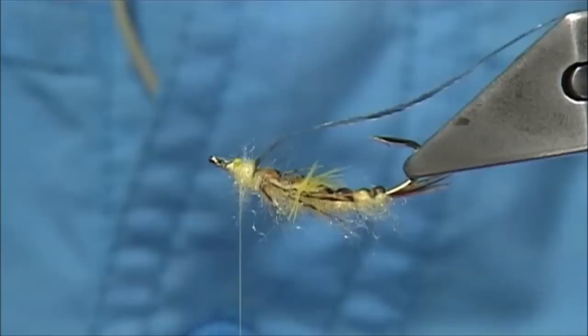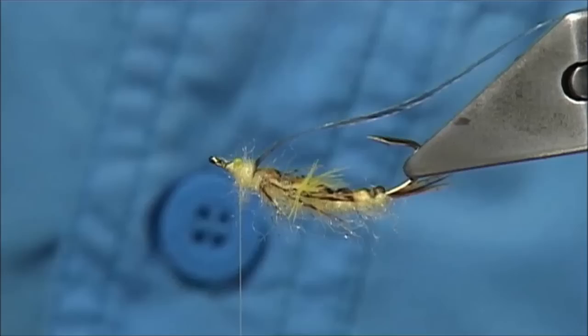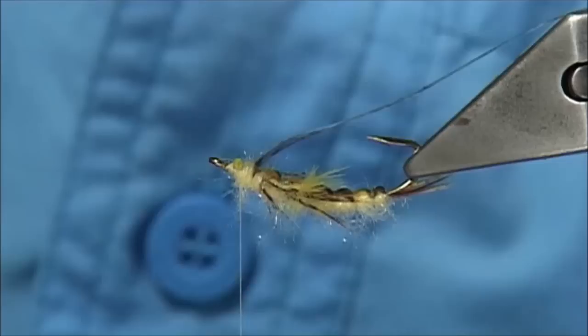Bring over the nymph skin. Just make sure it's rolled round — don't be shy about it sitting with a slight bulk, because that's what you want. You want that nice shape. A tiny wee bit of dubbing here just to tidy that area up. More dubbing up to the eyes. Going back to the partridge — same feather I'm using. Just going to cut out the tip — you don't need a lot of legs at this point. There we are — again they're shorter, so it's helping to taper out your fly. Just going to take my time and make sure they're down either side.